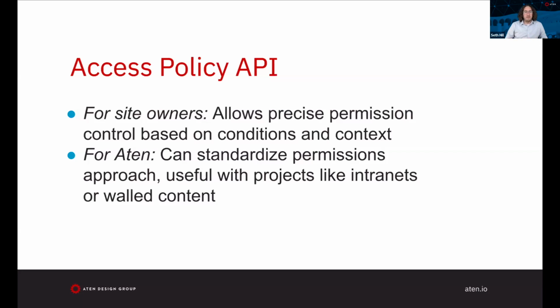For Aten, it's not so much that we couldn't do this kind of thing before Drupal 11, but I could see an opportunity for us to standardize our approach to controlling permissions on certain kinds of projects. I'm thinking things like maybe an intranet where you might have 1,000 different combinations of permissions based on some attributes or conditions. And obviously creating that many roles would be totally unmanageable. This might also be useful for something like walled content where you let users see 5 free articles a month or at certain times of the day if they don't have a subscription.